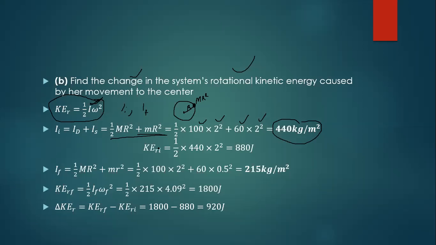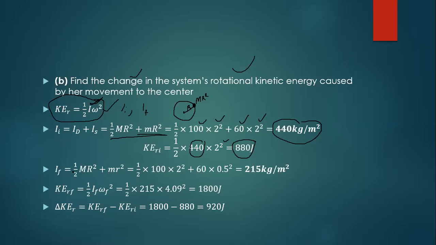So when we compute the initial kinetic energy, since we have found our moment of inertia, we'll just do 1/2, just like the formula says, 1/2 moment of inertia multiplied by the angular speed squared. We were given that the initial angular speed was 2 rad per second. So we use that same angular speed to find the initial rotational kinetic energy.